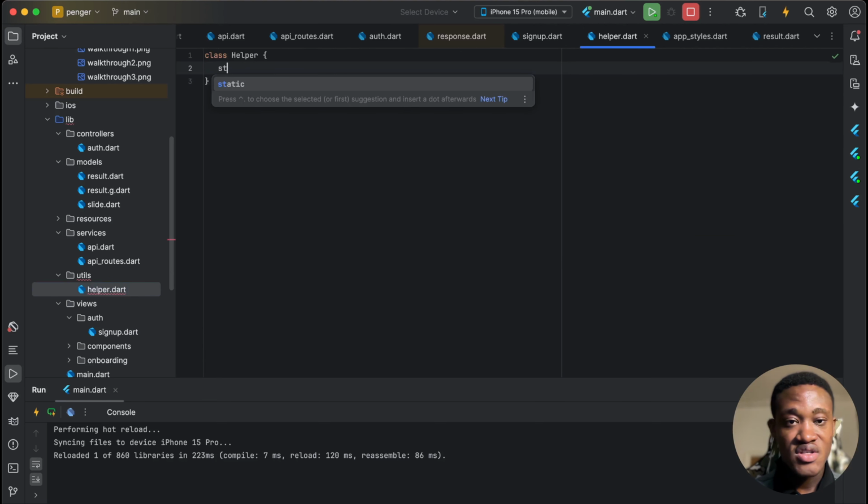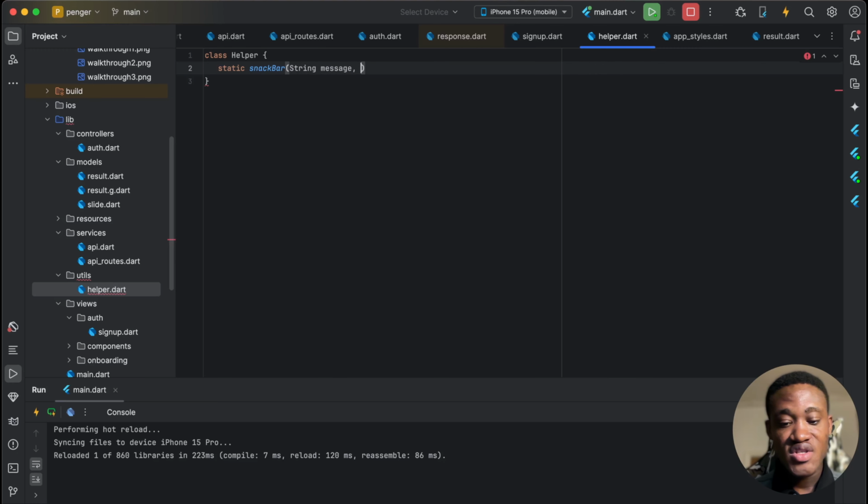So I'm going to create a static snackBar, which is going to take a string, which is the message, and a boolean, which is whether it's an error. By default it is true, so by default it is an error.